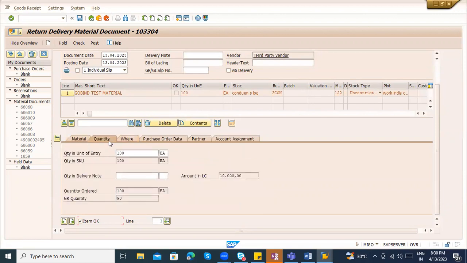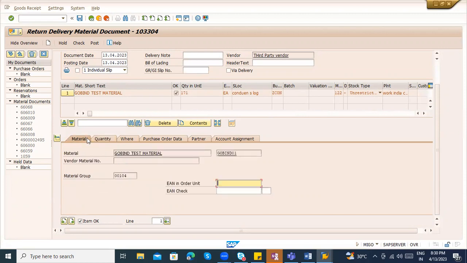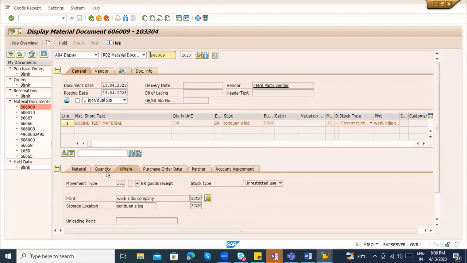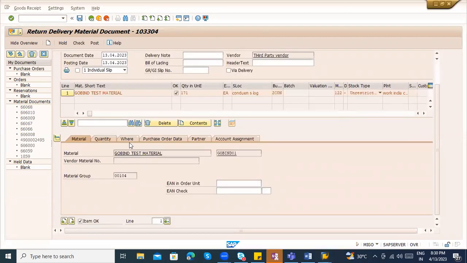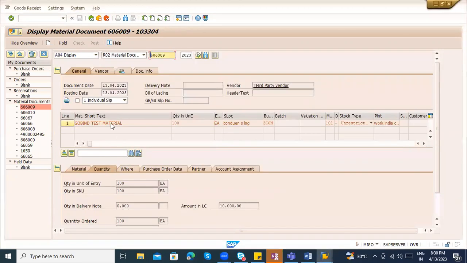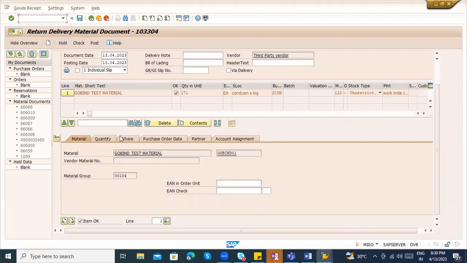I'm just planning to return the goods. Okay, 171. How much have we received? 400 pieces, right? Let's assume we returned some goods last time.